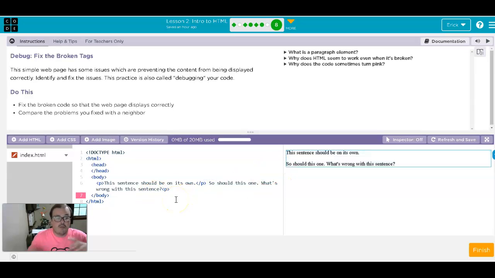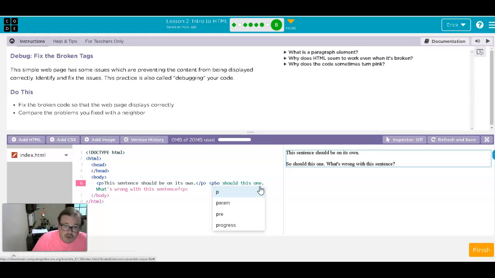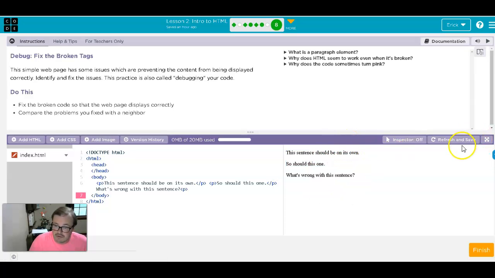We always want to make sure we open and close a tag together to make sure that the code works correctly. There's a few tags that don't actually have a close and an open. They just are kind of their own tag, and we'll see those later on. But for right now, we're going to go with the rule that everything opens and closes. So let's get an open and close, so this one should be its own paragraph. In front of the word so, we're going to add the p with the greater than and less than symbols wrapped around it. And then we'll close after the word one and the period with the same tag with the slash in front of it. And again, if it doesn't auto update like mine didn't, just click refresh and save.